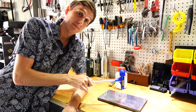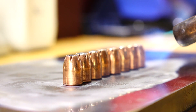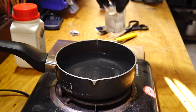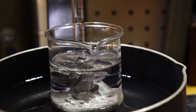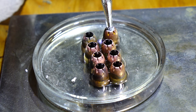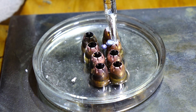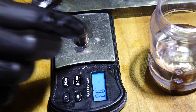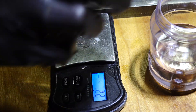Now I'll give you a quick rundown on how I made these bullets. I decided to modify store-bought ammunition, so I just removed the bullets, saved the powder, and then melted the lead from the copper jacketing. Then I melted down the sodium and later the potassium on an oil bath. Once the metal was molten, I sucked it up with a pipette and carefully injected it into the empty copper jackets. Once I filled all the copper jacketing with the different metals, I weighed them out to make sure they were all consistently filled, so I'd get good results. Now it's time to start our experiments, and the first bullet we'll be testing is a sodium bullet.